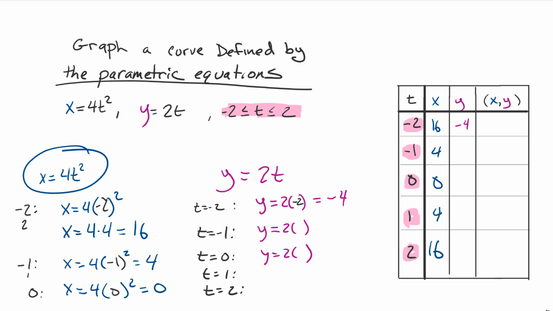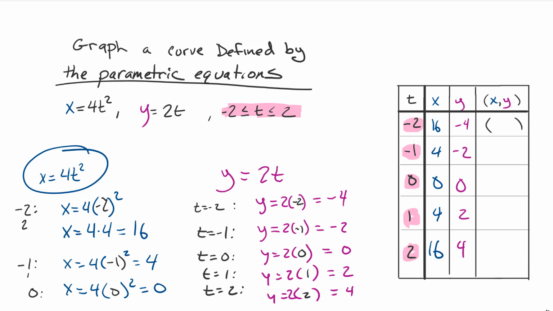Y is equal to 2 times t, and then we just pop those numbers in. We're just filling out a table. And so this is -2, this one would be 0, this one would be 2, and that would be 4. So we just pop them in. And what this allowed us to do is we now have ordered pairs. We can do an x, y. Y'all know how to plot points. That's what we're trying to get to. So then we just put it in, and I'm just going to write it in one color. We're just going to call that 16, -4, 4, -2. We got the origin. We got 4, 2, and we got 16, 4.